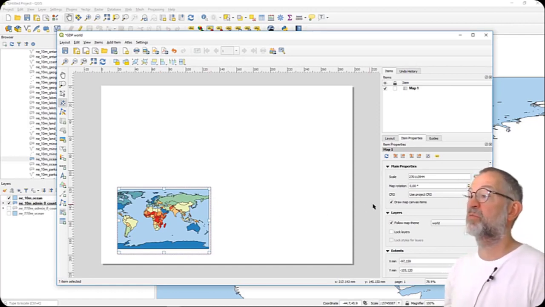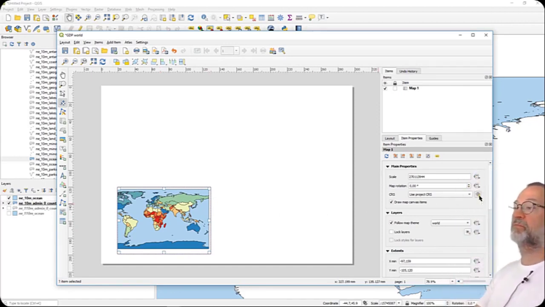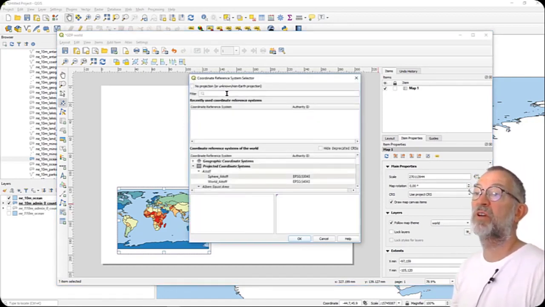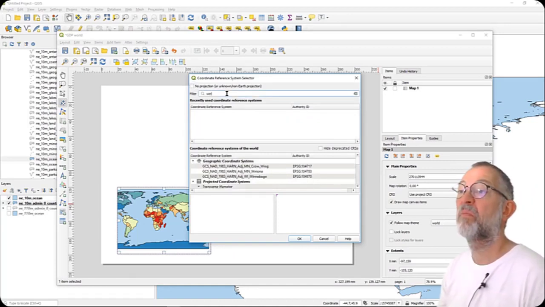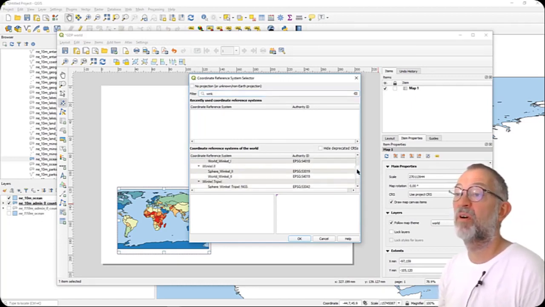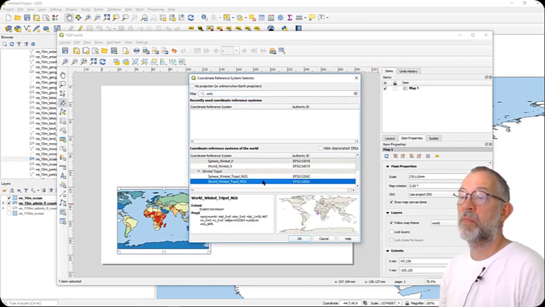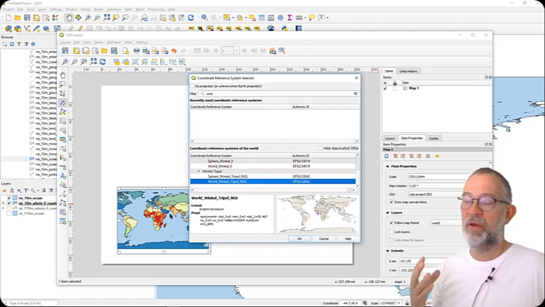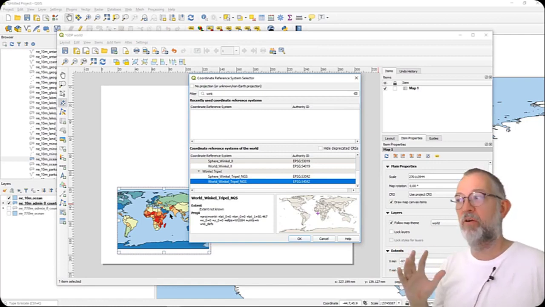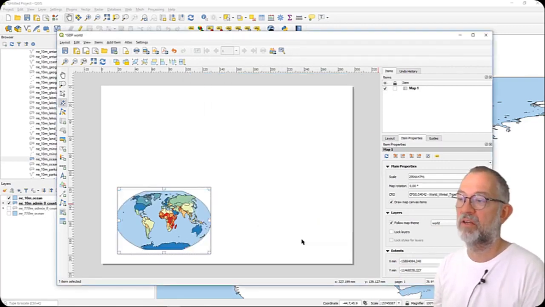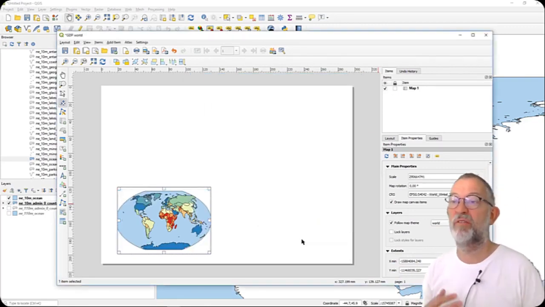And then I can choose which projection I want. That's if I just get out of here, this one. So which projection do I want to use? I would like to use a Winkel, and I like to use the one that's called Tripel. So this one down here, World Winkel Tripel. The problem with this one, which by default is Mercator, is that it's really distorting the area of countries around the equator compared to those at the poles. So there's a video on projections where we can go much further into that. But this one is much nicer. It's a good compromise of different things. So I like to use this one for global maps.